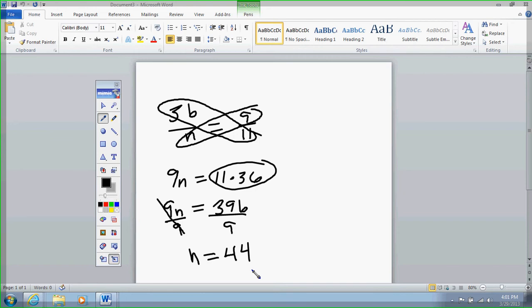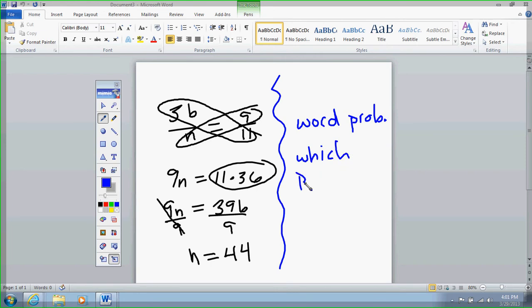You may be given a word problem of a proportion. You write this down. This is a different problem. I'm not going to do this. I'm just going to tell you what to expect. You could be given a word problem, and you may be asked which proportion in the multiple choice it gives you fits the problem. Okay? So make sure you can do that. Just read through them, make sure you set it up. Remember, we talked about, actually I'll do one in a second. Let me go through this.